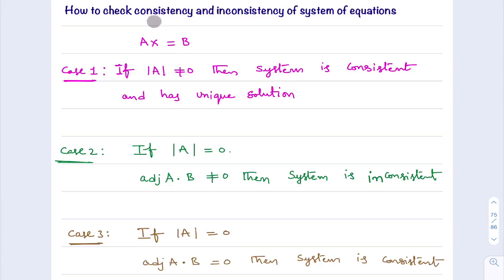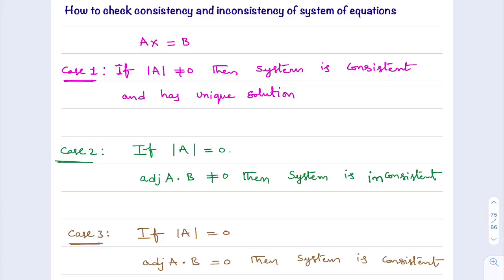First thing, whatever the equations they'll give, you write in this form. First coefficient matrix, next unknown matrix, next that constants after equal right hand side will be there. First you write given system of linear equations in this form, Ax equal to b. Here what is A? A is coefficient matrix. Just now we learned what is coefficient matrix. However, we are going to do few problems in this exercise.